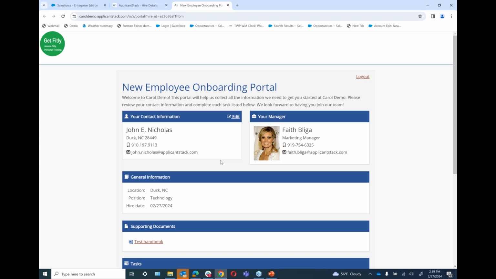So if you ever come to that situation, you're like, oh my goodness, this new rehire isn't going over to Onboard, the first thing I would do is check to see if that rehire is in onboarding already with the same email address. And then, as Brandon and Carol said, determine what your next course of action is in regard to assigning new or additional paperwork.